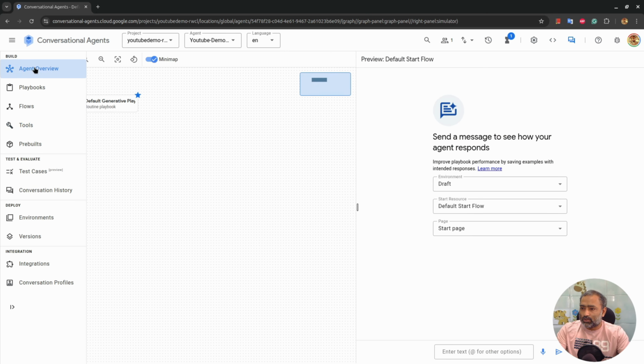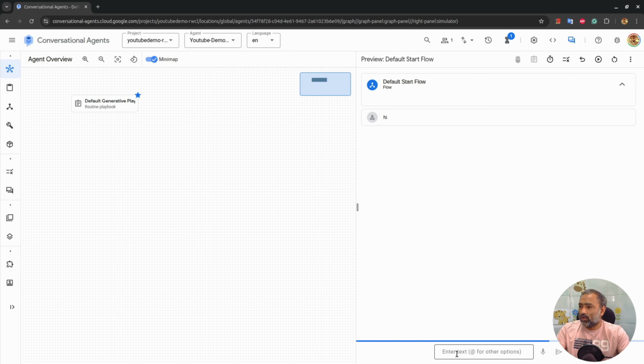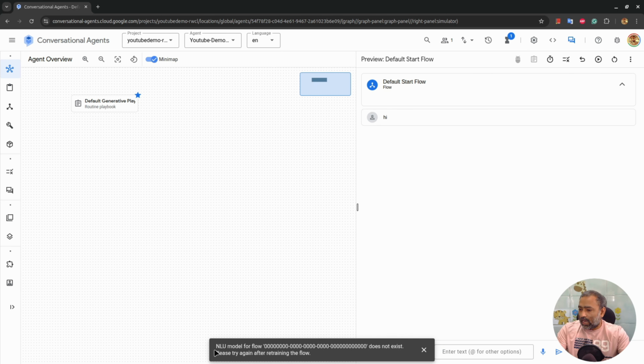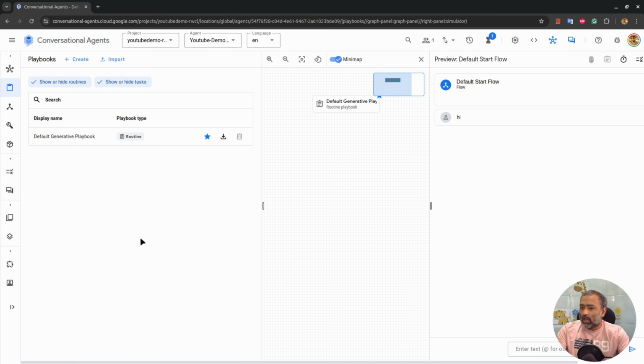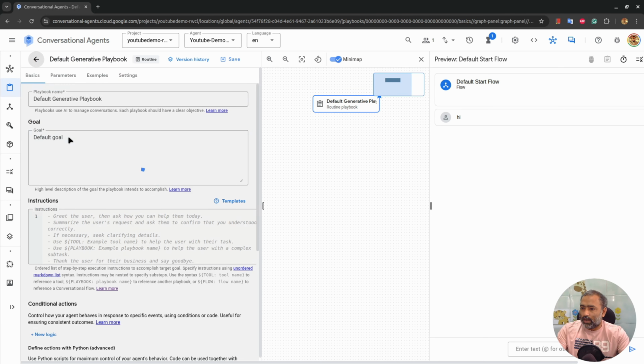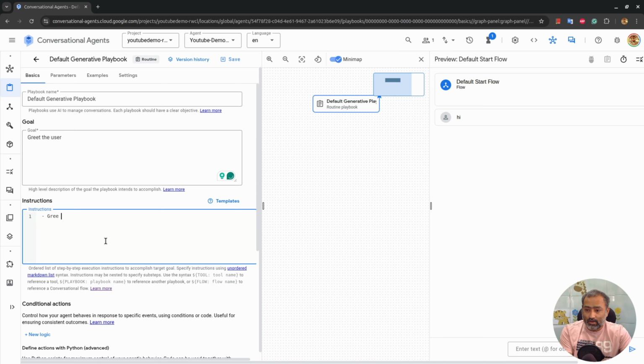Now if I go to agent overview and try to test the agent by saying hi, you will see no response appears. It says NLU model for flow something does not exist, and that's totally fine. So what I'll do, I'll go to default generative playbook. You'll see there is a goal and instruction. I'll say greet the user, and here in the instruction I'll say greet the user.